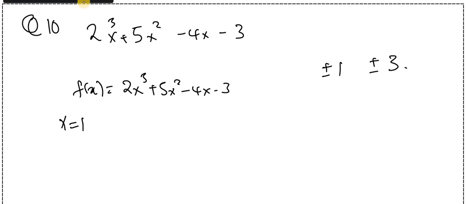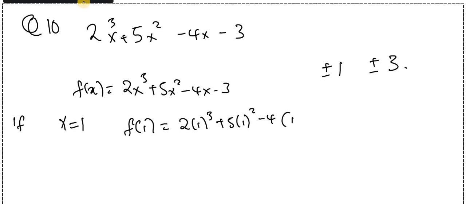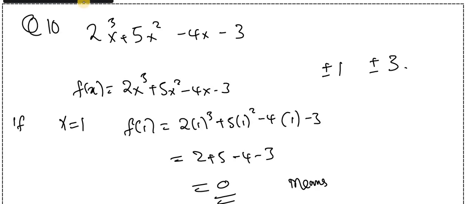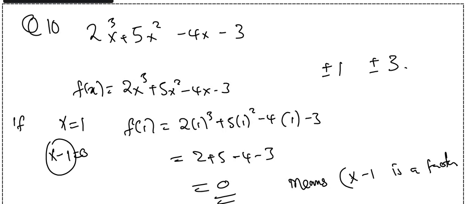When x is equal to 1, can this become a 0? We try, plug it in. We're looking for a factor, and you have to just try. When it fails, we'll try another number. Amongst these numbers here, we have 2 plus 5 minus 4 minus 3. So this happens to give us 0, right? So this means that x minus 1 is a factor. How did I get the x minus 1? I just took the 1 back, because x minus 1 is equal to 0. So this is a factor. That's how we get this first thing.